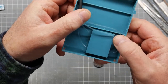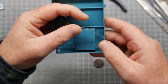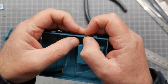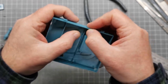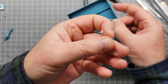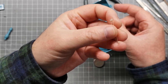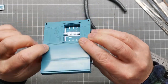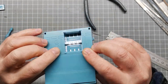There's quite a bit of these things that just want to go back to their flat form, and I can see I'm getting a kink in one of them, so I'll definitely have to glue them in place to prevent things like kinks. And I'll probably just use a 3mm white LED for this, so at least I could use just one, and that will cover those 4 little lights in the missile bay.